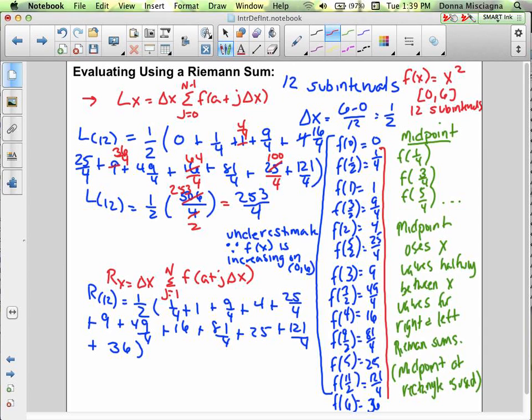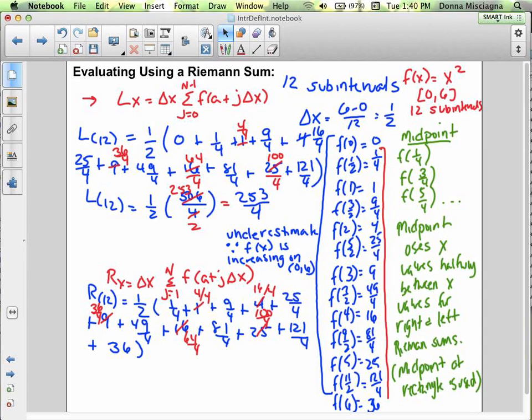And then let's change this to 4/4 and 16/4 and 36/4 and 64/4 and 100/4. Now notice they're all the same values again. We skipped the 0, but the 0 didn't do anything anyhow. Oh, the 36. And 36 would be 144/4. So the only thing that's different is we have that 36.